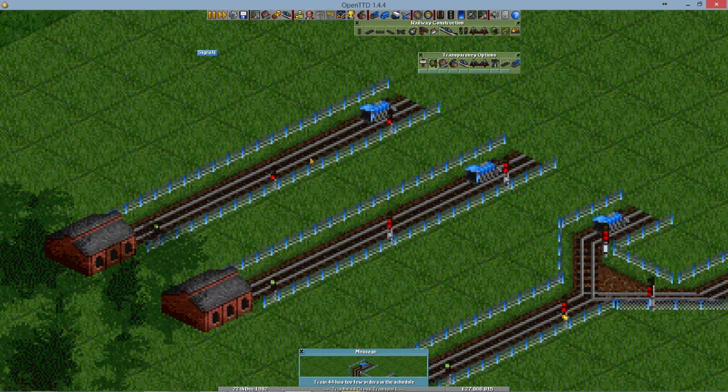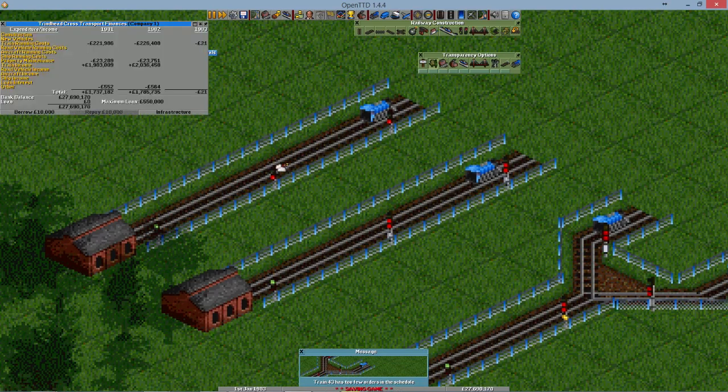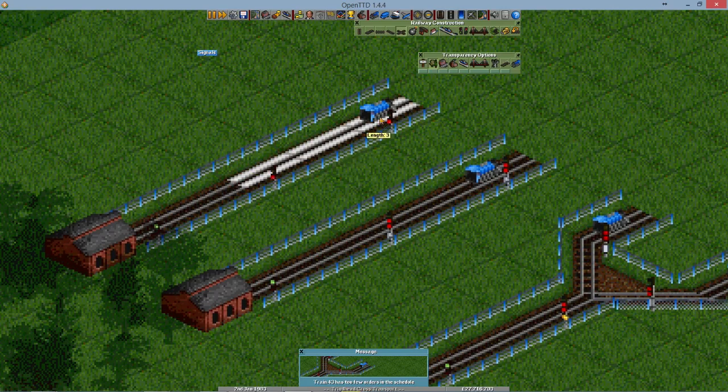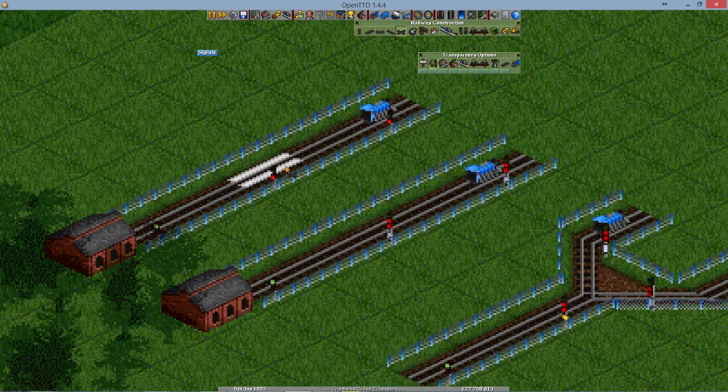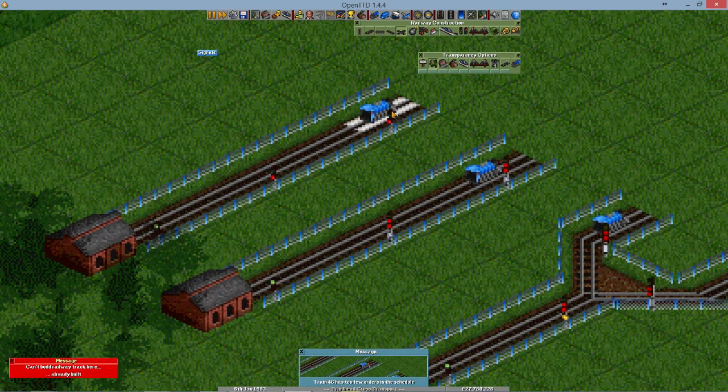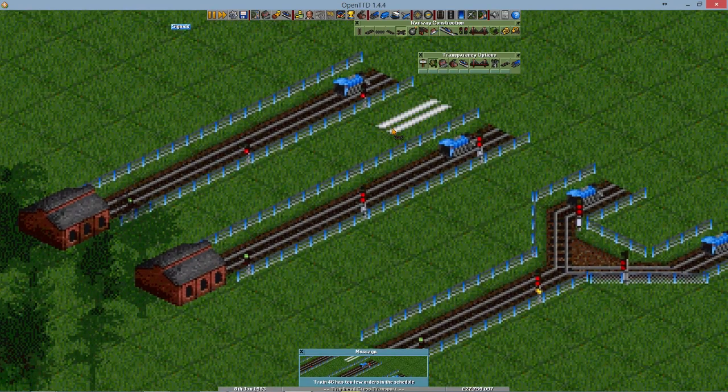So on this first track that I have here, you have your basic signals. You have just the standard block signals. And the way that those operate, like I talked about in the last video, is if there is a train on the block that the signal is representing, then the signal is going to be red. So the block of track that this first signal represents are these three pieces of track. And there's a train right here at the end of it, so this is a red signal. And obviously this signal is going to be red as well, because this train is directly on top of it.